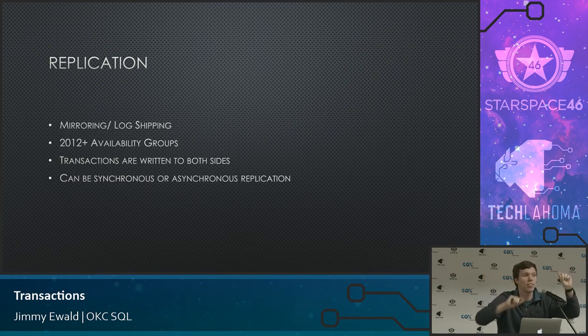Then the transaction will not complete because it's saying, hey, I need to complete on both sides, but I need the two thumbs up. I'm giving a thumbs up. I'm waiting for a thumbs up from server B, my partner server, and I'm not getting it. I can't hear anything, so we're not going to complete the transaction. Okay? So that's synchronous replication, if my understanding is correct. I sound really sure about that, don't I?